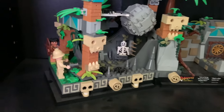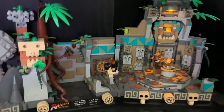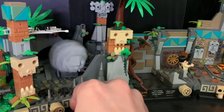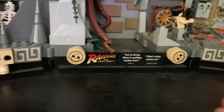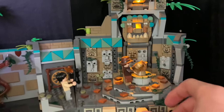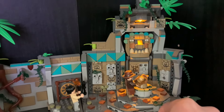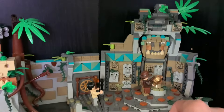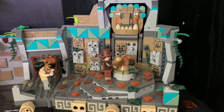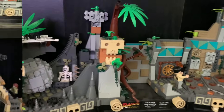Below that I have arguably the best LEGO display set ever — the Temple of the Golden Idol. I think it's such an amazing set, and all the play features are just so fun. I did kind of angle it so the light would always glow, but that's pretty easy to fix. In the dark it looks pretty cool, but when there's light showing it's not as epic. I just really like this set a lot — it's such a cool and amazing display set and one of my favorites.